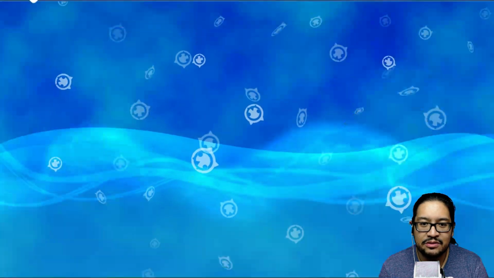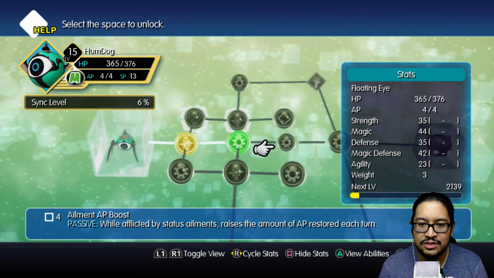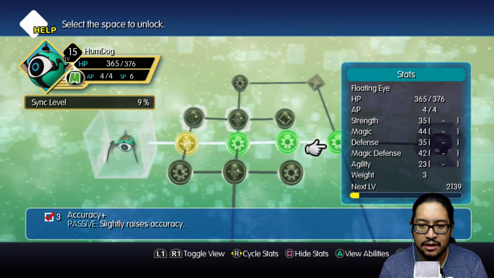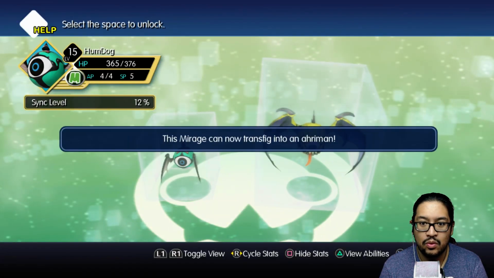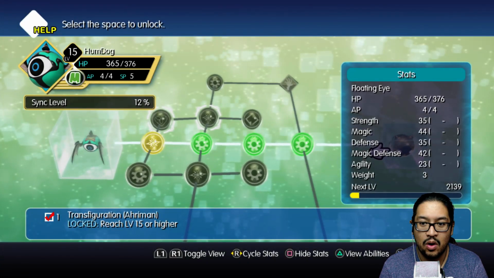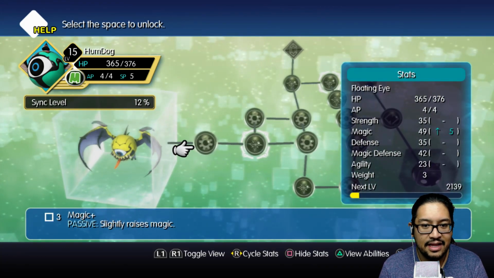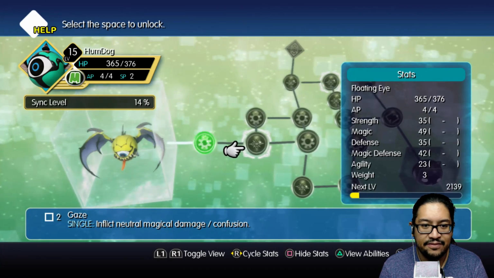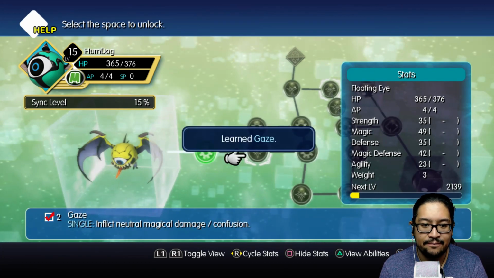So the first one we're going to do is work on Humdog, and we're going to try and take him up to a large. That means we're just going to go straight across, the nearest way to two. Okay, so we're using this guy. We have to use this one for the first one. Gaze, inflict neutral magical damage and confusion. Ooh, I like that.